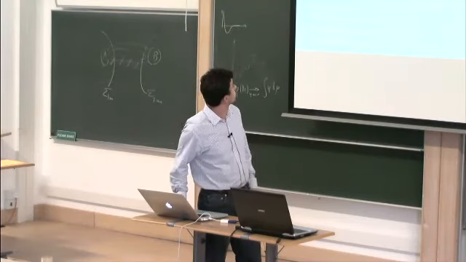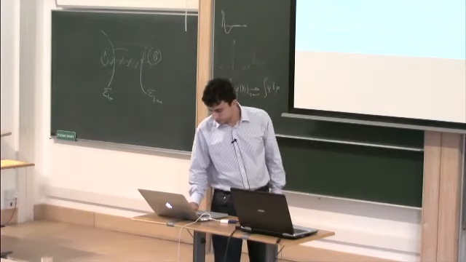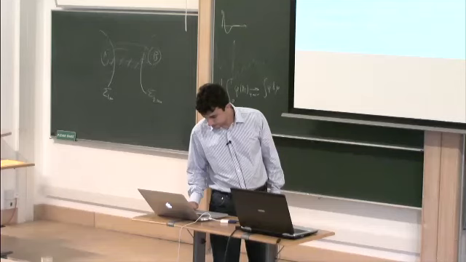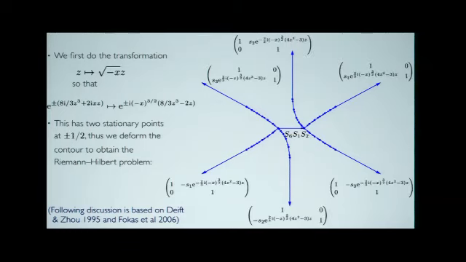I guess I don't have too much more time, so I'll gloss over this. But anyways, just like standard steepest descent, we begin with deforming through the turning points. So along each of these rays, we've turned the oscillations into exponential decay, but we still have this connecting ray to resolve.